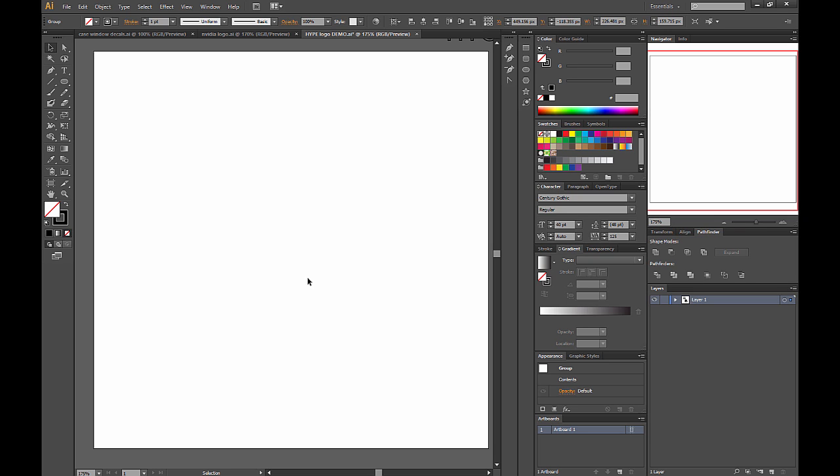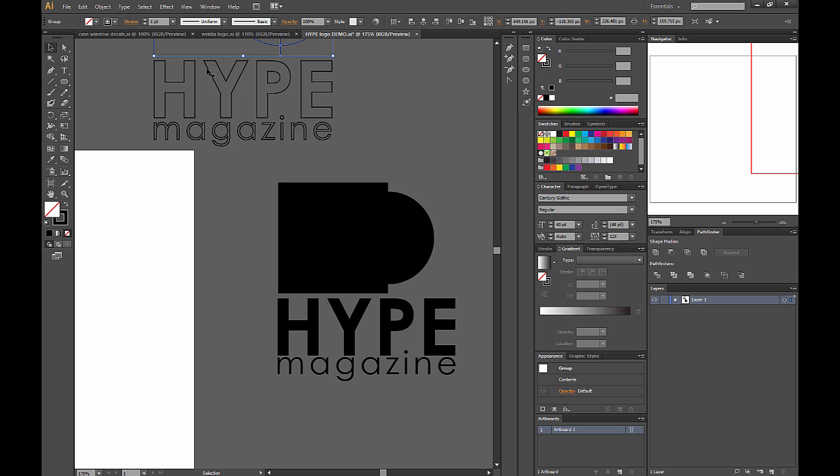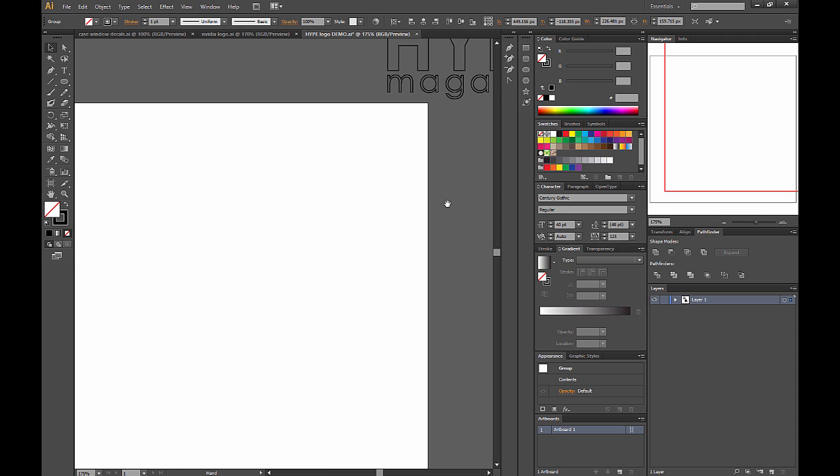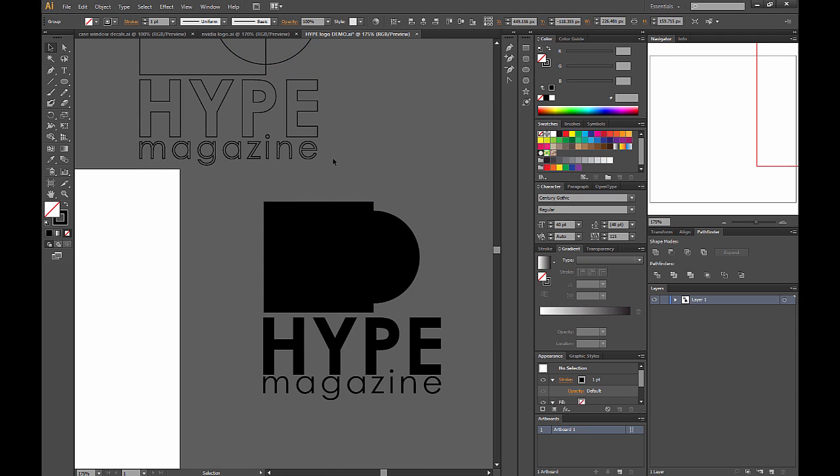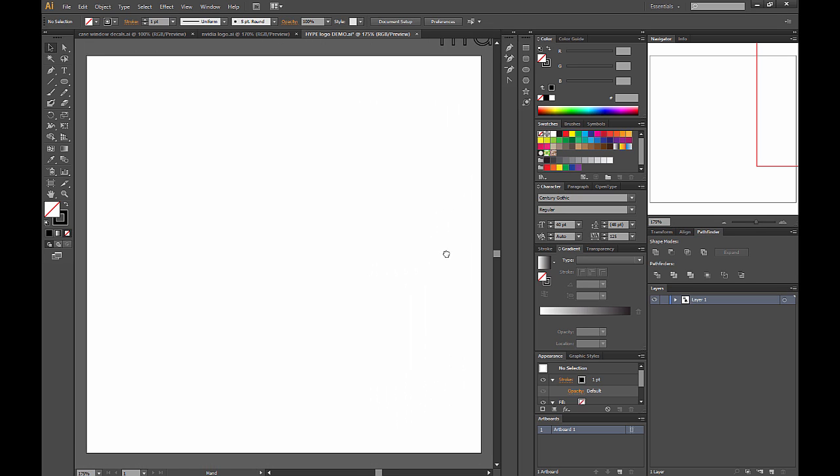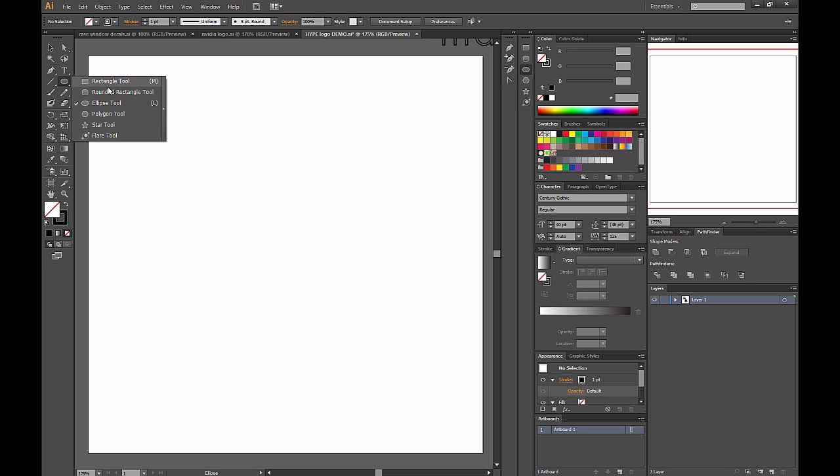That way, if there are things sort of out here that you've been using that you might need again for a later project, you can always open this file back up and they'll still be there. So that's generally how I tend to work, and I'll show you that process using this as an example a bit later on. Alright, so the first thing I'm going to do is create the little square and the sphere.